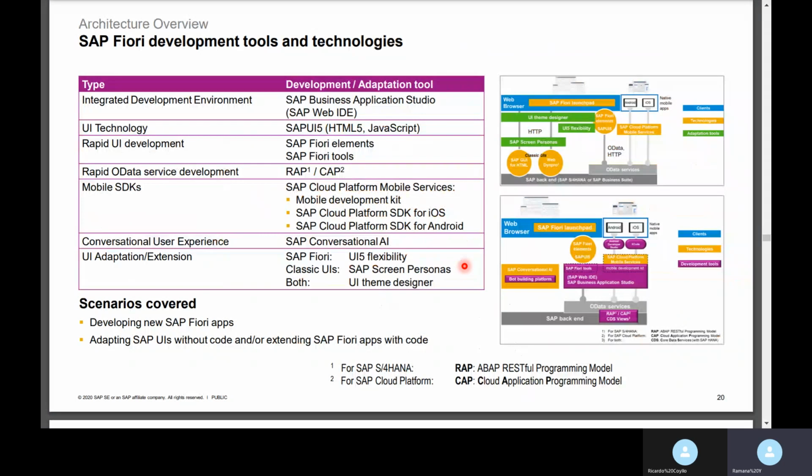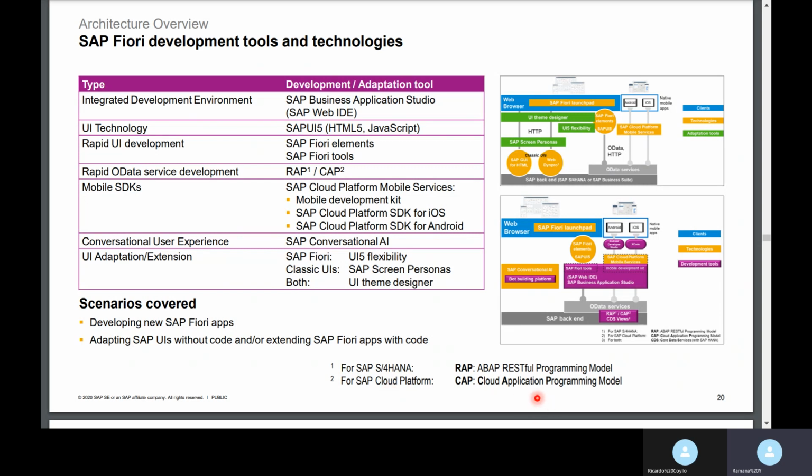So when is RAP to be used and when is CAP to be used? If you have an S4 HANA on-premise system, RAP is the platform of choice for building OData services. But for someone building for the cloud platform, so cloud apps or any cloud integrations, you can use the CAP model.